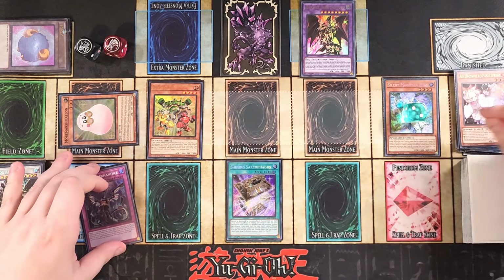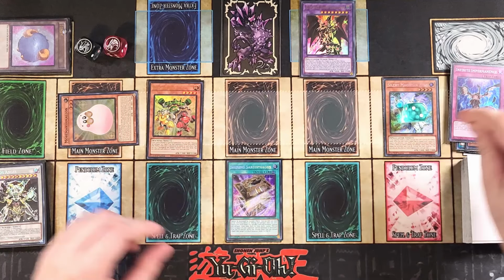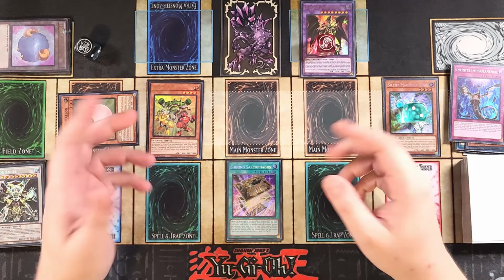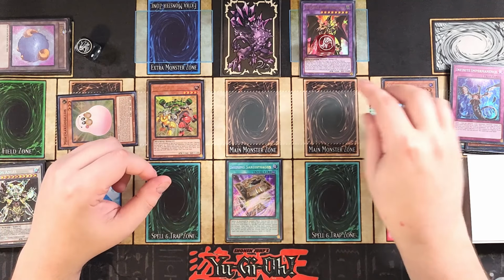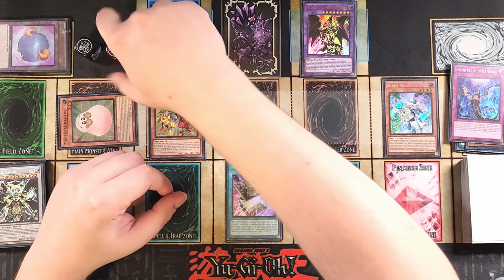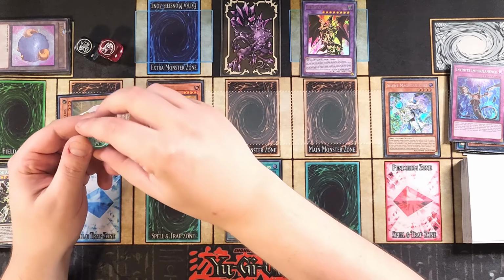You can discard this to stop a search. Then you use this with the Dragoon to negate something. Put it right there, and it goes up by an additional 1,000 attack points, and then it's basically protected by battle because of More Marshmallow. So that is it for that test hand. Let's go into the next one and see what we can do.